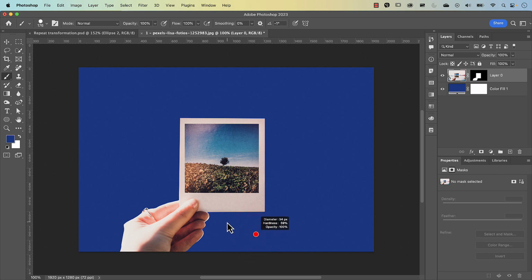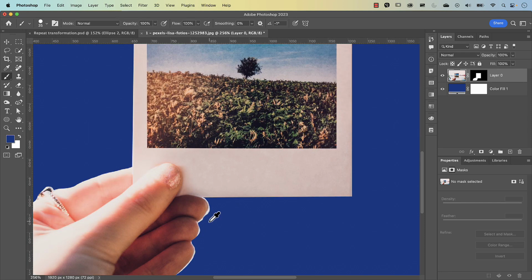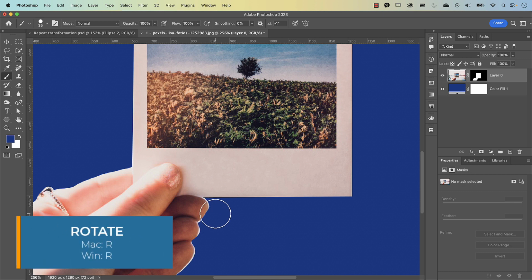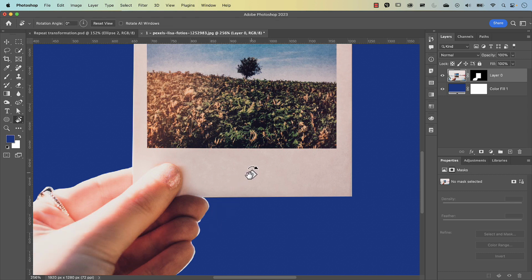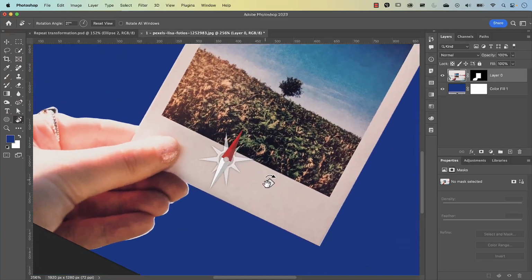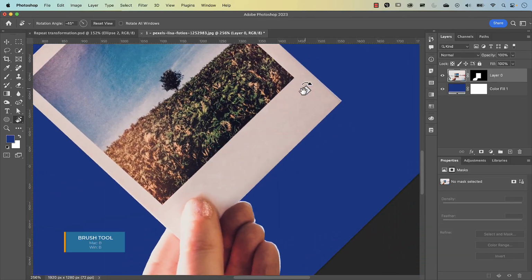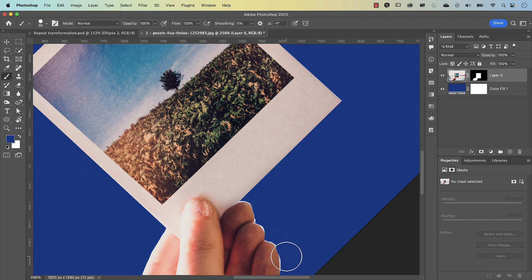So I'm just going to make it something like this, and you can see that this bit is not a very natural stroke for me here, right? So what I want to do is position or orient the canvas so it's more natural for my hand to go. So what I can do is press R on my keyboard. You can see that my cursor has changed into this little icon here. Click and then twirl it around, and then press B on my keyboard again, and then I can position it in a way that is more natural for my hand to brush that out.